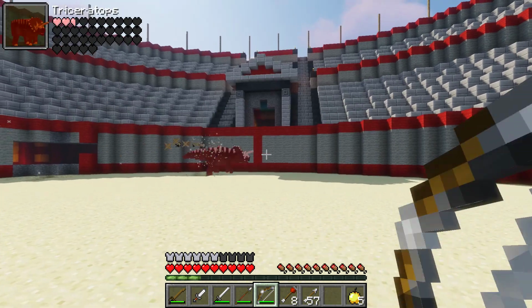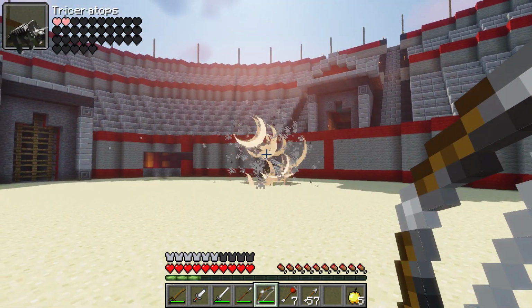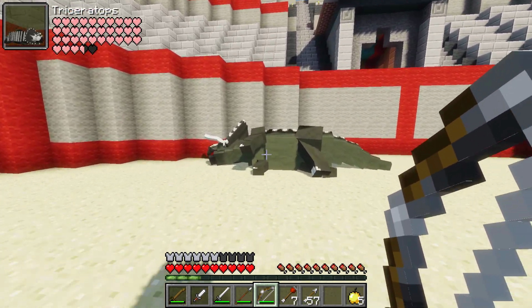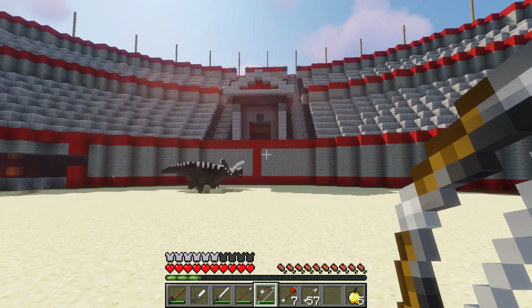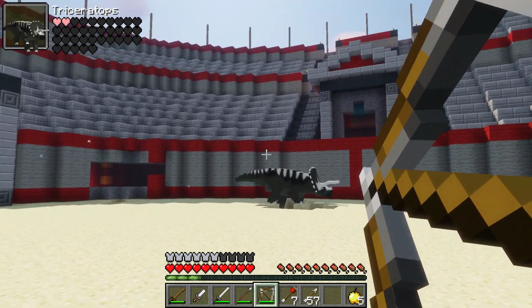Okay, so it probably destroys the arena. And he is injured. This guy is not having a good time. And he is dead. The dinosaurs are dead. Oh my gosh, this place is littered with dead dinos. I do apologize. He's up! He's alive! He is alive! Okay, we're going to have to finish him. I'm so sorry, bro. I'm so sorry.